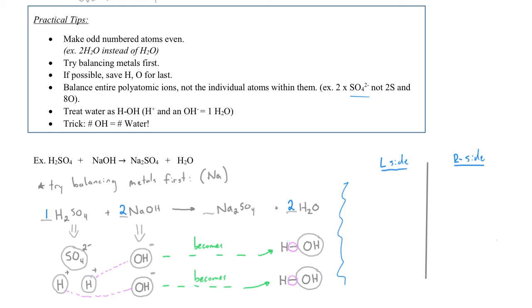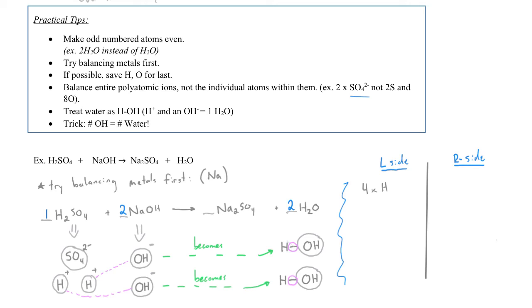Okay, so let's continue and see if we find any other hydrogens. So we go over here and we say, okay, well, that's not a hydrogen. That's not, oh, there's a hydrogen atom. So, okay, we need to add that to our count. We have a number 2 here, and since the 2 is in front of this whole thing, we can say there are 2 hydrogen atoms. So that gives our total amount of hydrogen on the left-hand side the number 4. So we have a total of 4 hydrogen atoms on the left.